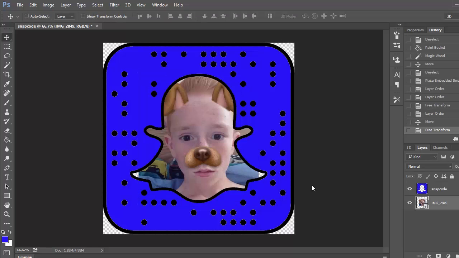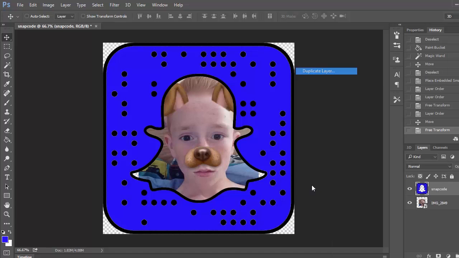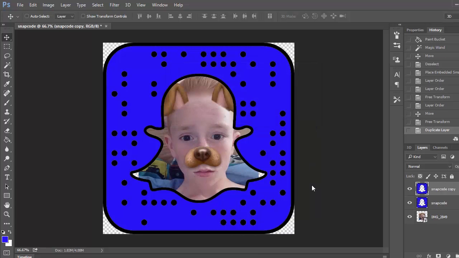The problem with making it smaller is that you might end up with these little gaps here. So as you can see, one there, some at the top, and I've got sort of a fix for that. And you can do this even if you don't have gaps, and I think it's quite cool. What you want to do is go to the snapcode one, and you want to right click and duplicate layer, snapcode copy, and then we're gonna double click and call it border or frame or whatever.